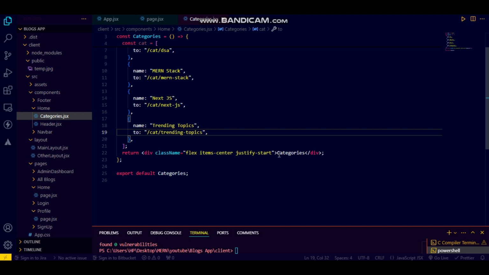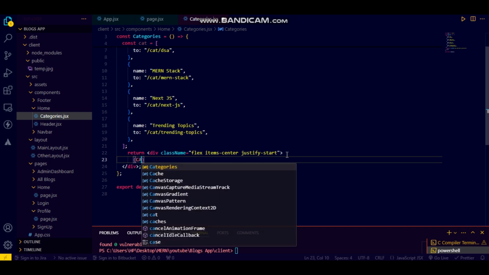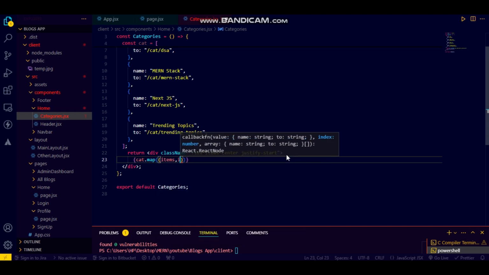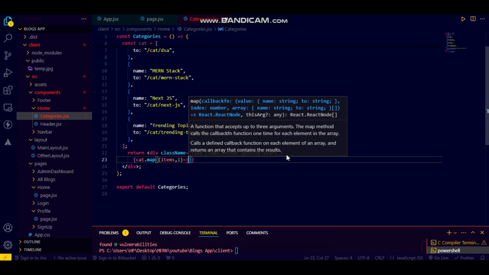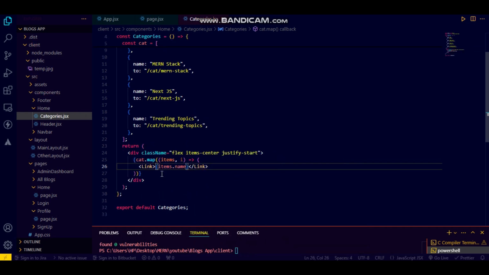So what I can do is a simple thing which we have already done: the map over items. I want to have the links here, forward items dot main, and afterwards the class name. But before that I want to give it a key of items dot 2. Okay, everything is fine right now.